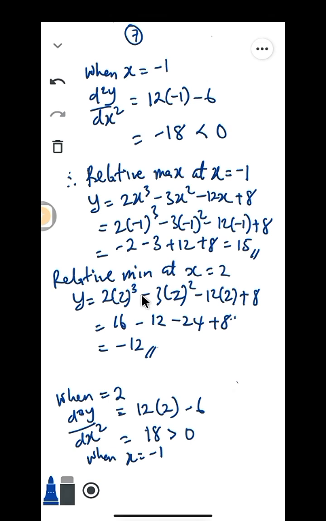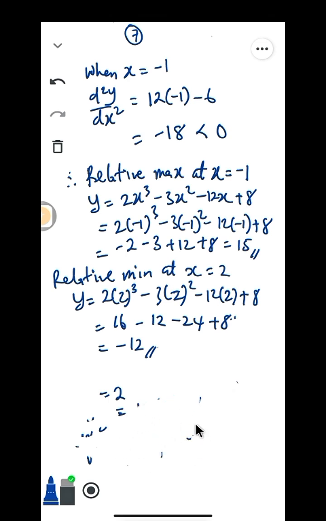And so we've gotten a relative max and relative min. Now this function doesn't have an absolute maximum and minimum, and the reason is because the range of values for x goes from -infinity to +infinity. But we'll not dwell much on that, the explanation of that. So this is just the answer to the question. You have your relative max and your relative min.